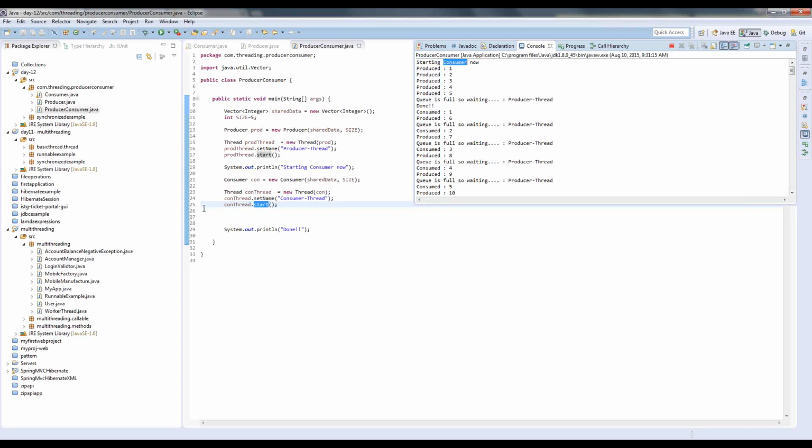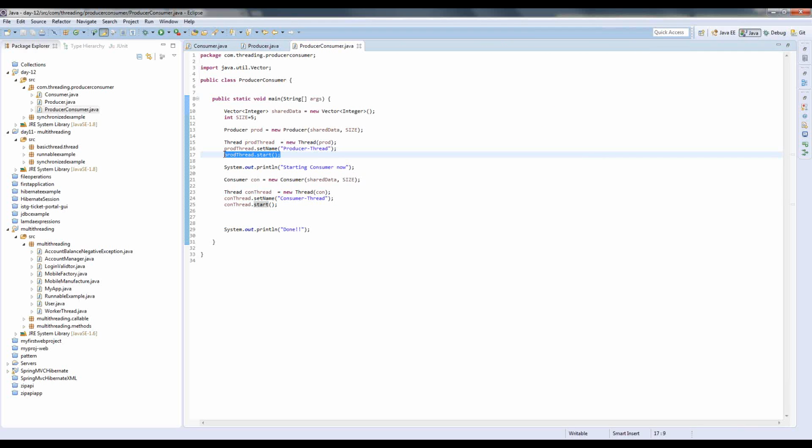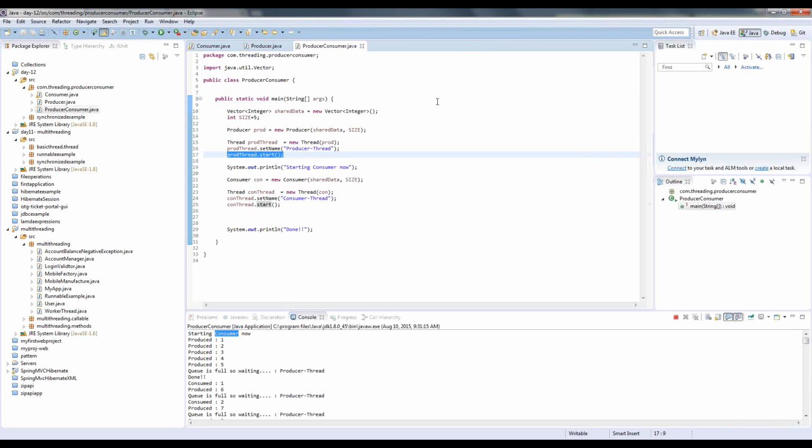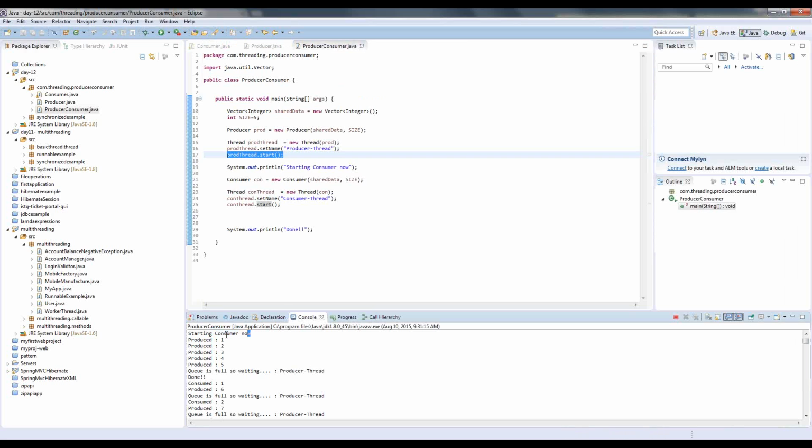Now the same thing I was explaining before: even though I started the producer first, there is no guarantee that the producer will start first. So starting consumer has come first, and then produced 1 2 3 4 5, and then I am seeing the queue is full, so waiting, right? And then it is getting consumed.